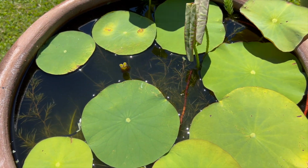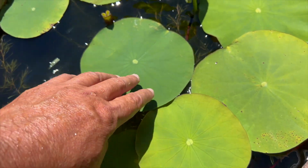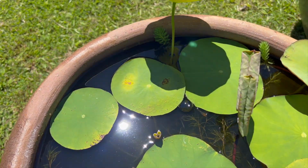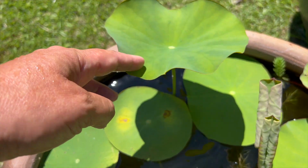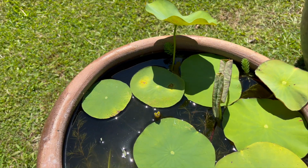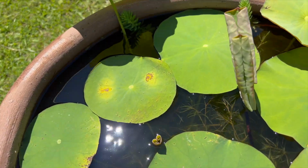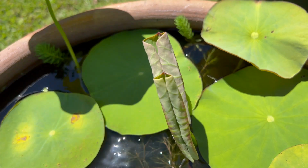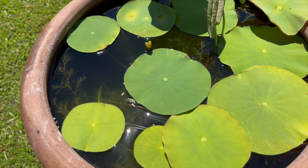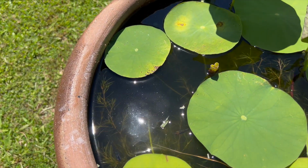It initially creates these surface leaves that act like little solar panels that energize the rooting portion of the plant down in the substrate, and then eventually it starts throwing these umbrella leaves that kind of hover above the surface of the water, and from there it'll start to flower. So this one has just started throwing up those more emergent style leaves, the umbrella shape, mostly just growing as the surface leaves, and then probably in a few weeks I could look forward to flowers.